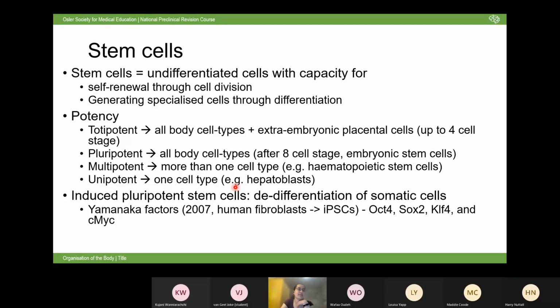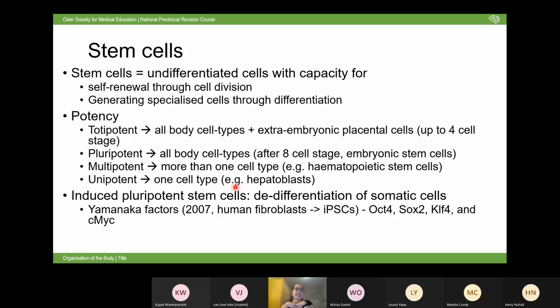And you can have different levels of stem cells. So totipotent is the very first few cells after fertilization, and these are the ones that are able to produce not only all the cells of the body, but also the placenta. Whereas pluripotent is only able to produce all of the cells of the body. And multipotent are generally able to produce all of the cells within one tissue type. So hematopoietic stem cells are able to produce all the blood cells. Whereas unipotent means that they can only generate one particular cell type. But this is still different from a lot of somatic cells, which aren't able to replicate at all.